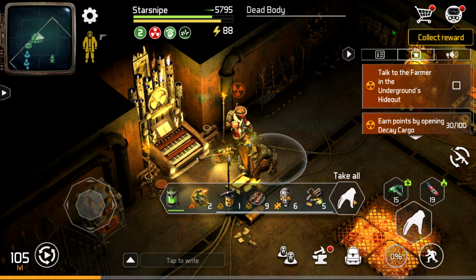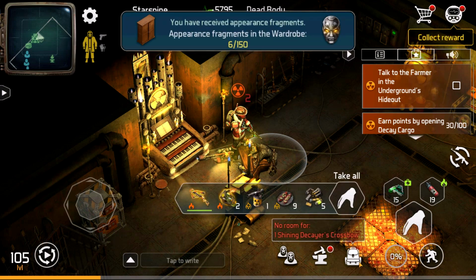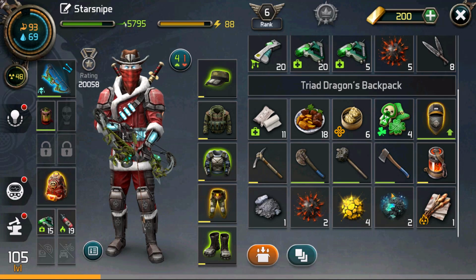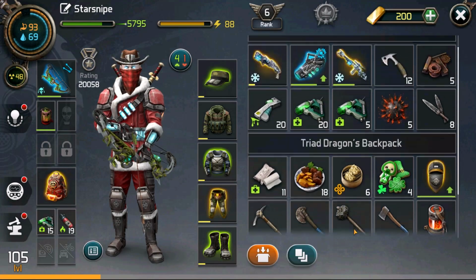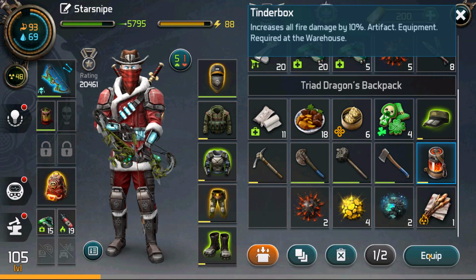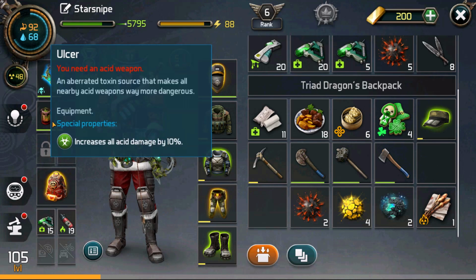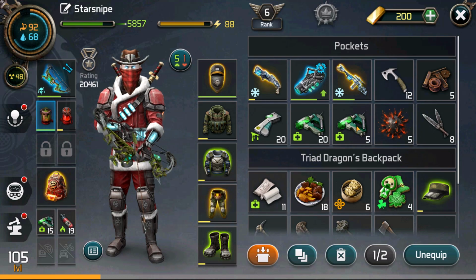And yo, look at what this lad is dropping. I may have brought a few too many things, because there are some incredible things he is dropping that I absolutely would like to make some room for, and I'm absolutely gonna go ahead and do exactly that. Look at this. We just got this ulcer, which helps our acid weapons become even more powerful. That's kind of dope. Like, that's what I'm talking about.